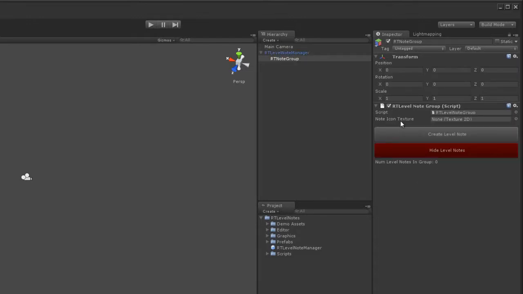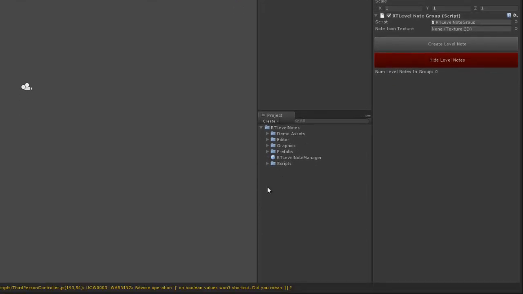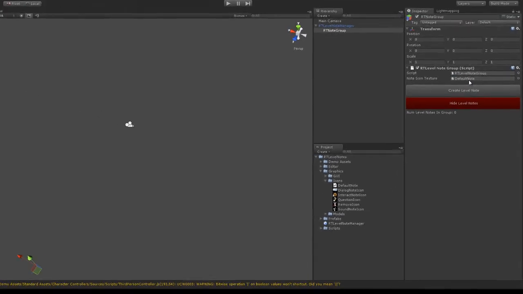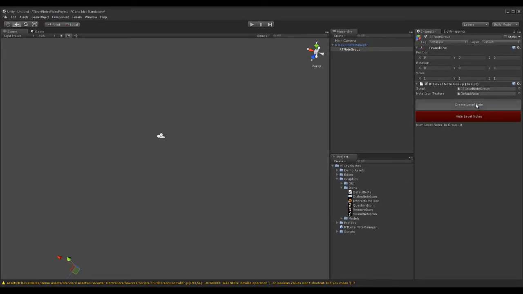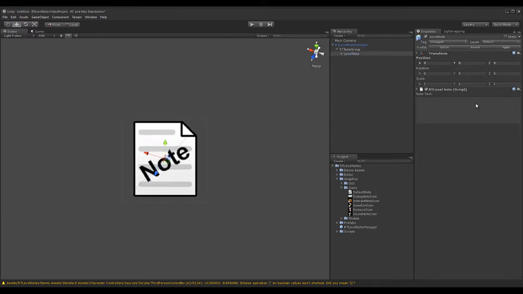we can see that we have a note icon texture for this group. If we come down to graphics and icons, we have some included icons with the RTLevelNotes system. I'm going to drag and drop the default note icon and then create a level note. When we do this, we can see it creates a new level note at the center of the scene and automatically selects and centers to view.